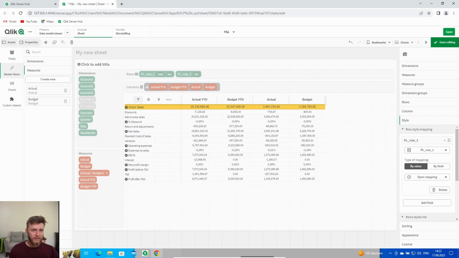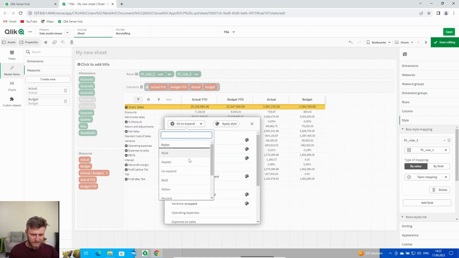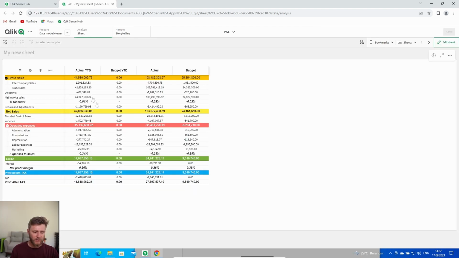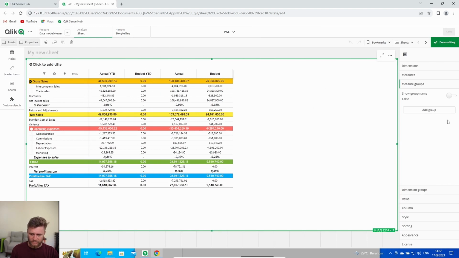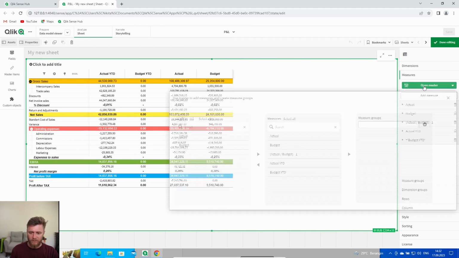Next will be the statistics. Let's go back again and select the group, our actual budget and compare measure, and the actual year to date and budget year to date measures together. Let's go to edit sheet, go to measures and open master.